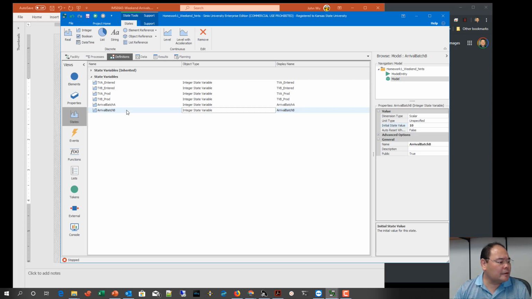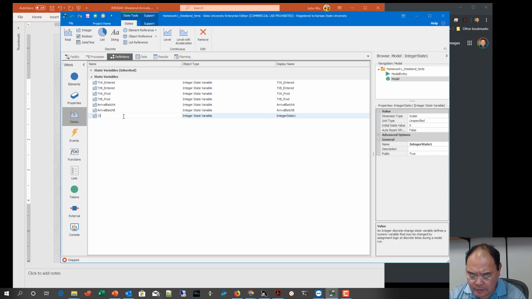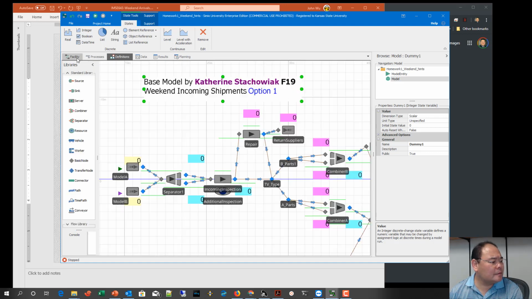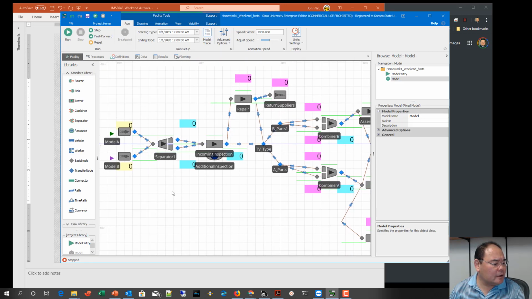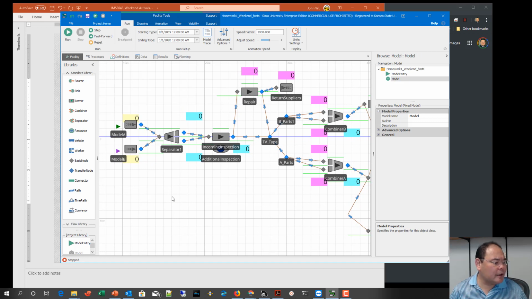Okay, so we set up AS2, and since we only want to have two entities on the source, I'm going to add a dummy one. We'll call this dummy. Dummy 1 equals 0 to begin with, and I'll show you how to use this dummy in a second, finding an empty space to establish that cycle.